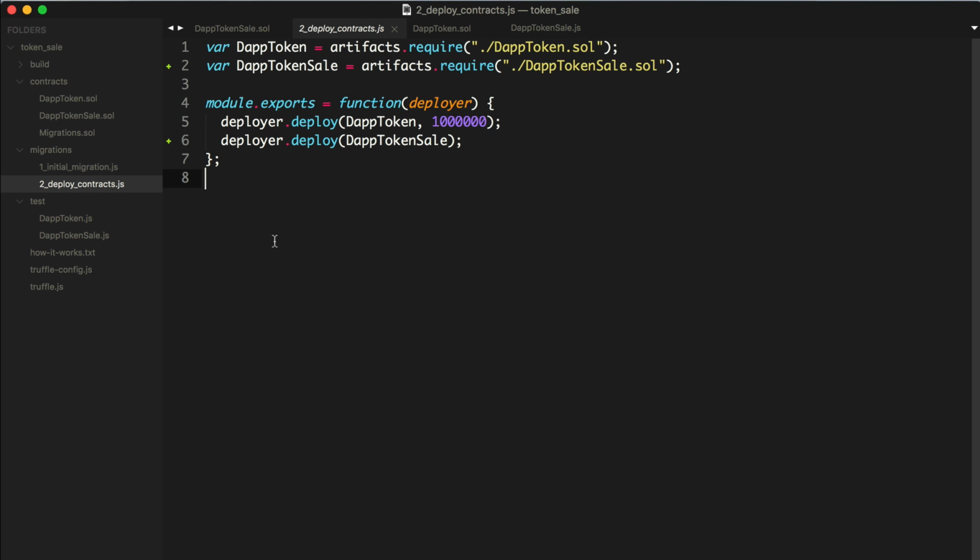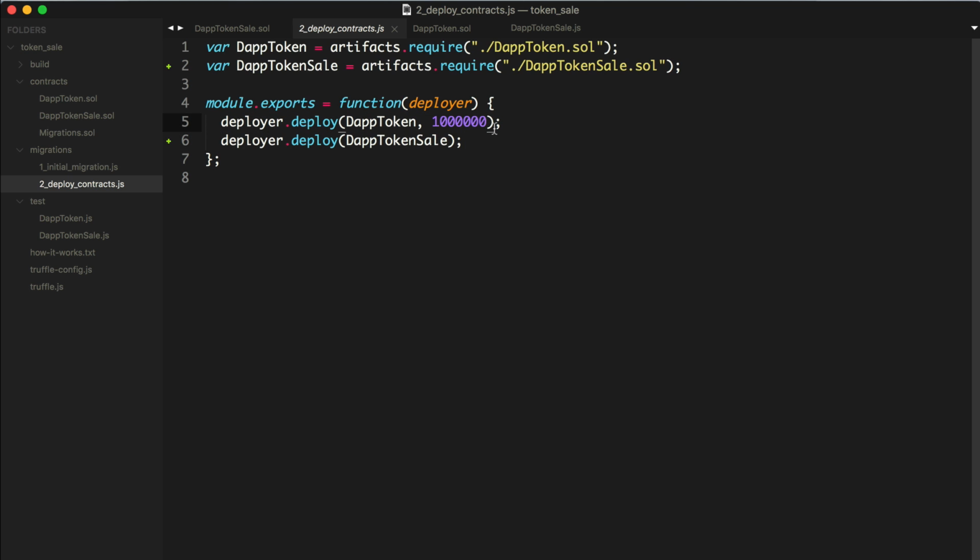Now, when we built this out a minute ago, we just added a new line here, but we're going to have to do something a little fancier. We actually depend upon the address of this contract inside here. So this deploy function is going to be asynchronous, and it returns a promise.